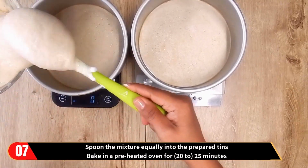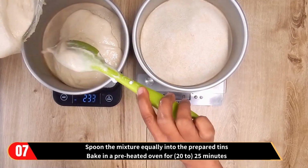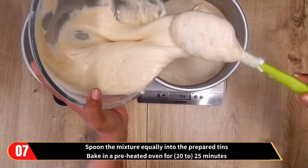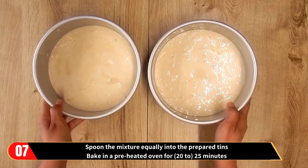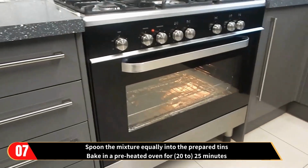Then spoon the mixture equally into the prepared tins. And bake in a preheated oven for 20 to 25 minutes. In Trickey's case, it took exactly 25 minutes.